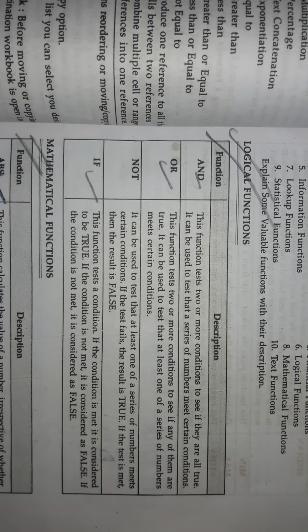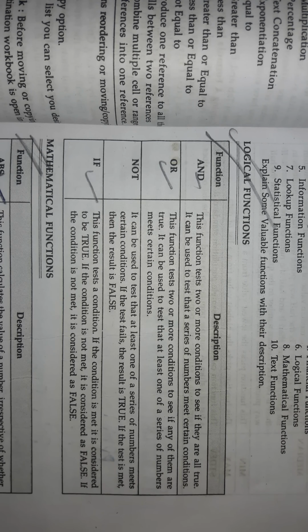So what is there in the AND function? This function tests two or more conditions. There are two or more conditions, and you have to see if they are all true. This AND function can be used to test that a series of numbers meet certain conditions. That means they have to satisfy certain conditions.